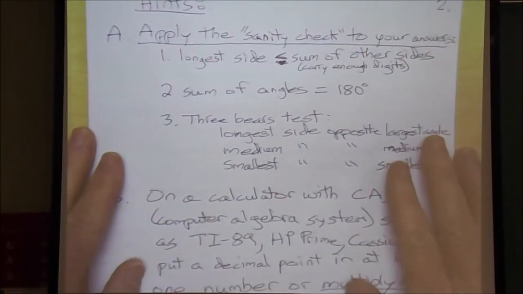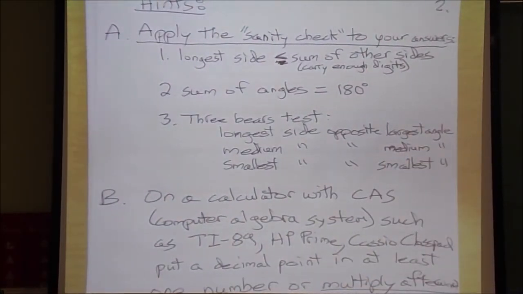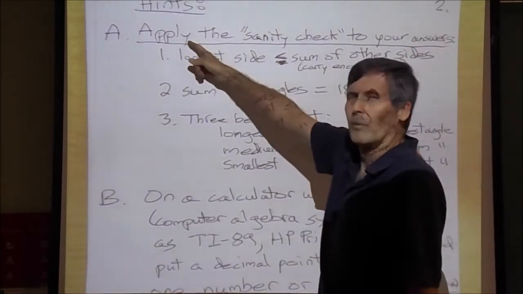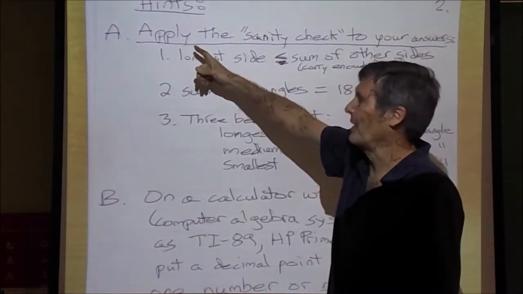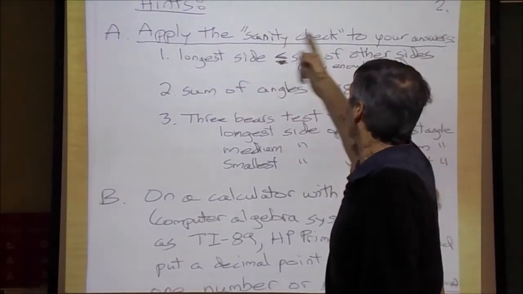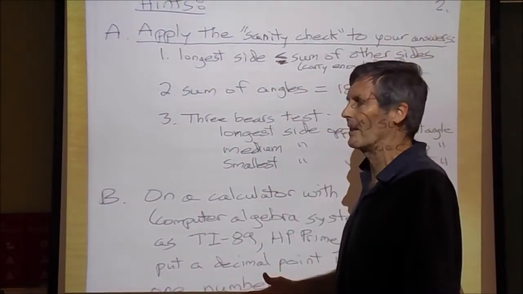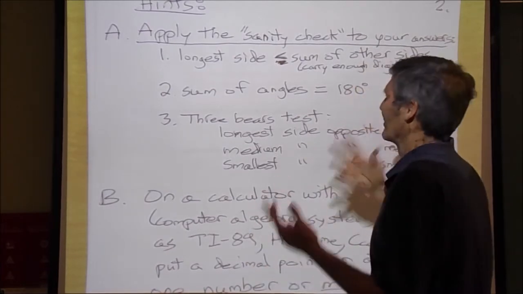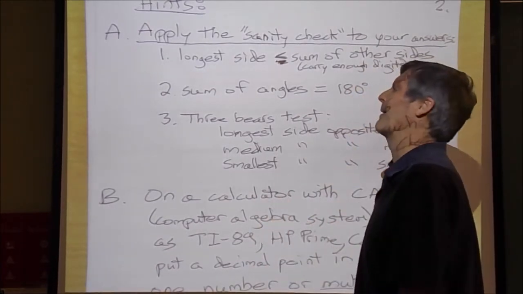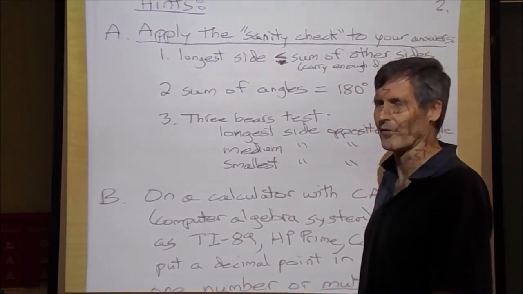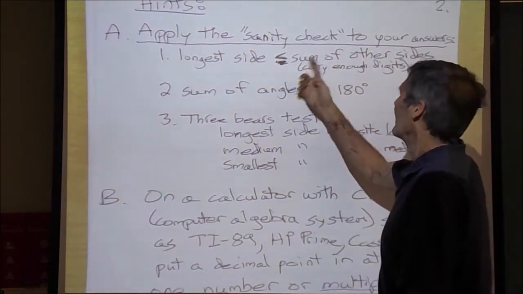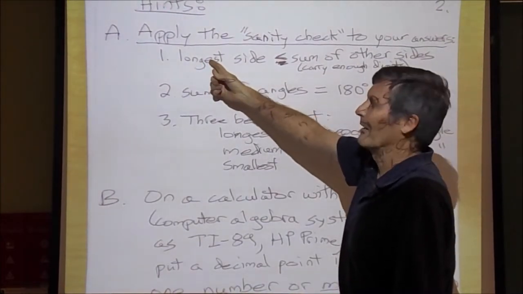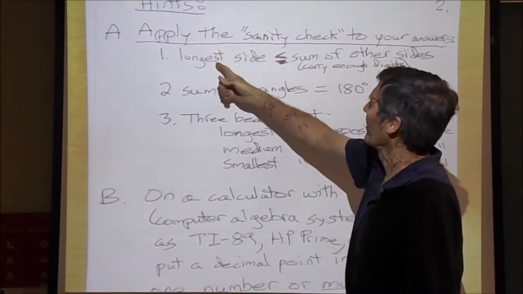And for this one, I want to put in some hints. We could have done it on this one. When you solve this, you notice there's a lot of calculations. I say apply the sanity check afterwards because with so many calculations, it's very common to make an error. I do this all the time when I get down to the end, and you know how it works. The error is usually in the first steps. You do everything over, but that's one of Murphy's laws we talked about. Well, Murphy-like law. I don't think it's in the official list.